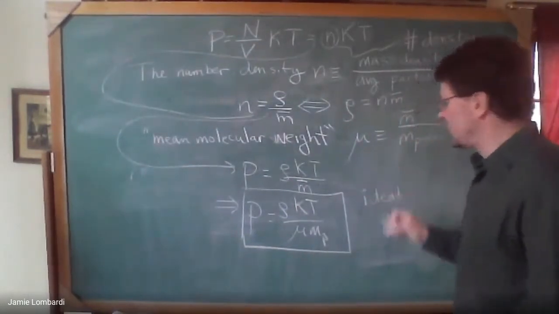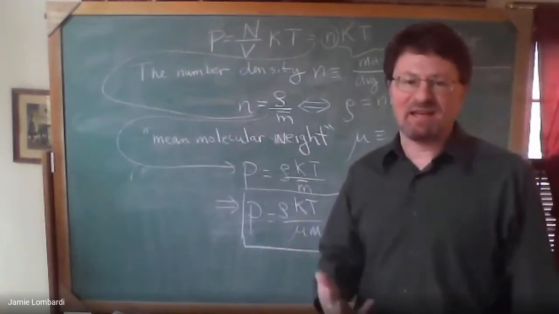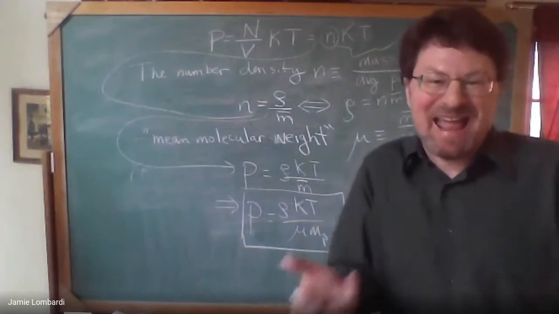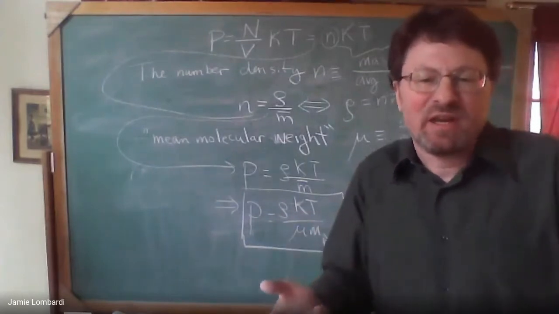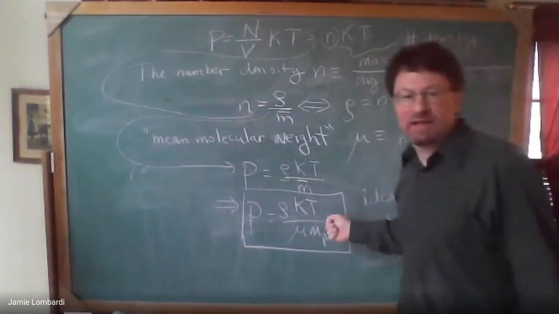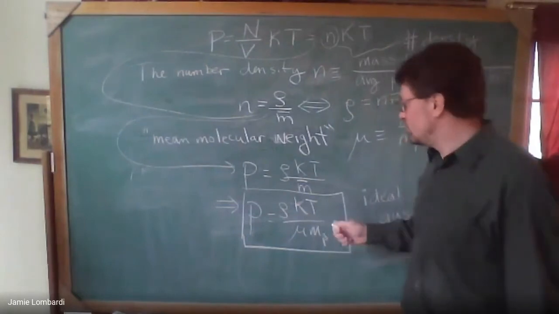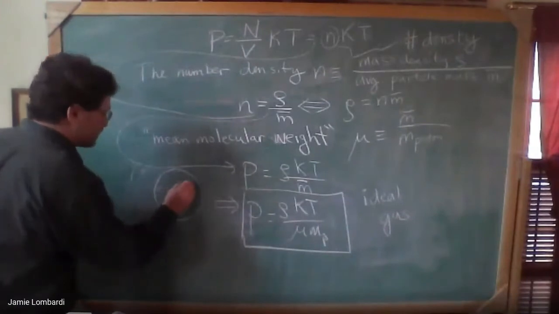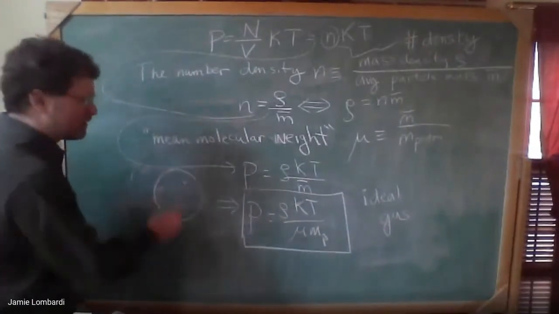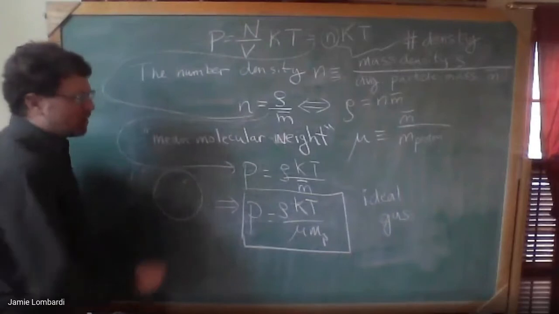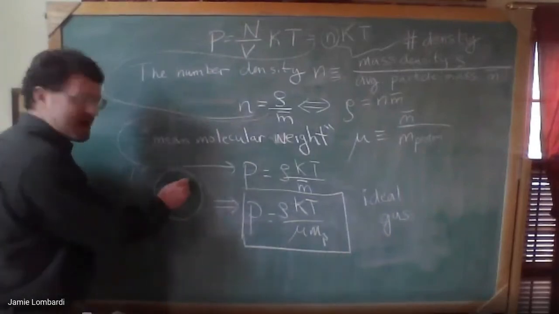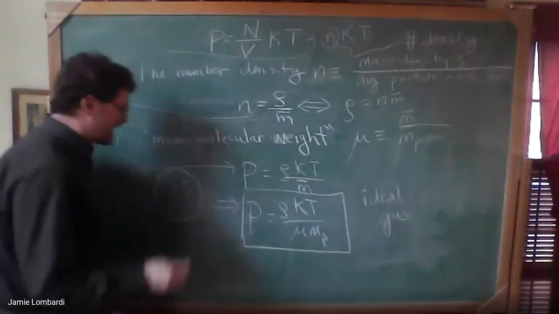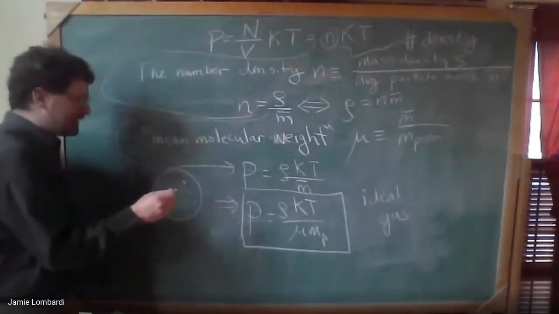And this is nicer than writing it in terms of V, the volume of the gas, and N, the number of particles, because this is a locally valid expression. You can go to any location in the star and ask what the temperature is there, what the density is there, what the mean molecular weight is there. These are all things that you can plug in values for at any location you like, and you can get the pressure there.